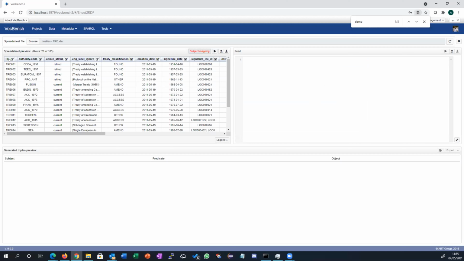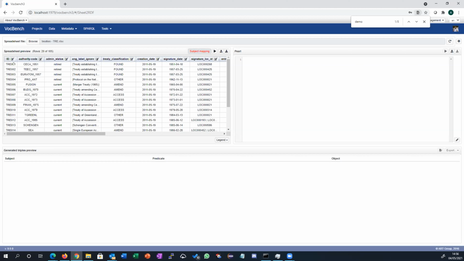I see here a column called ID, but let's reason a little about this. Here I'm not talking only about VocBench. Let's think also about the process of importing data from a spreadsheet. I see here ID, but I also see an authority code, and okay, just trust me, it has been verified. This authority code is de facto also an ID, because it's always different in every row. It could be used indeed as an ID.